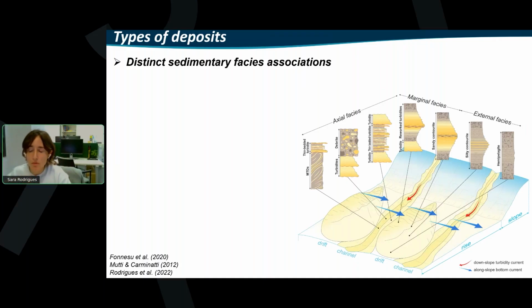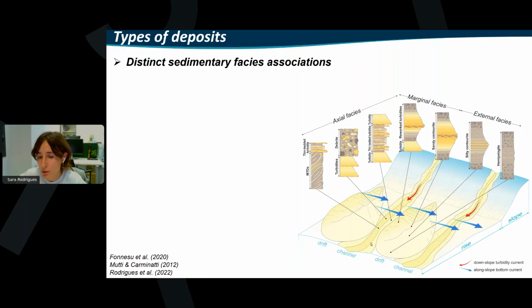But what type of deposits do we see within all of these features that I've mentioned? For example, we have several models, not only my model, but models from other people that I've mentioned here. For example, from Marco Fornesu and his colleagues in ENI, for Emiliano Muti and Carminati. And all of these people, and some of our own work and even other groups, took a look into some of the sediment cores that occur in mixed systems to understand a little bit better how the processes that form them interact and also how the deposits look like within these systems.